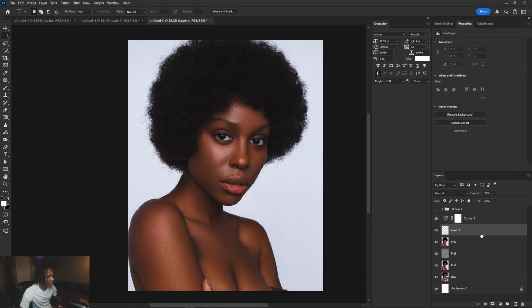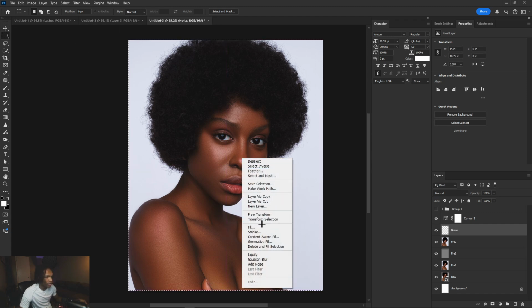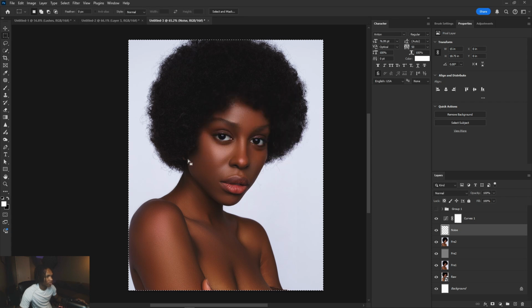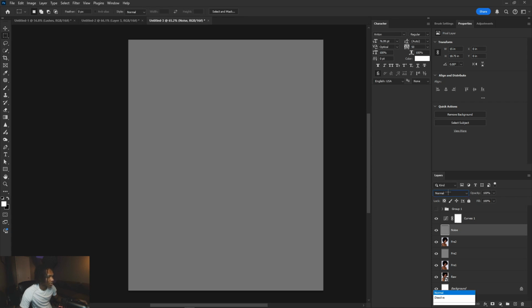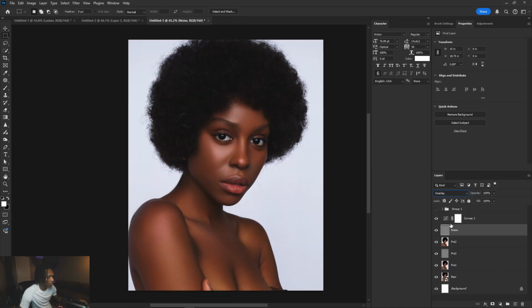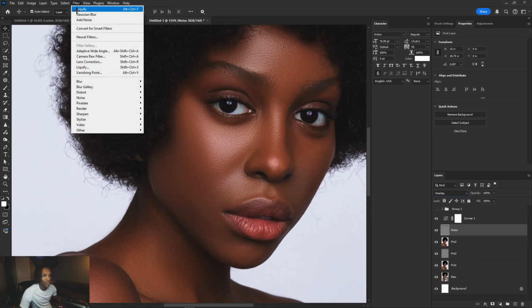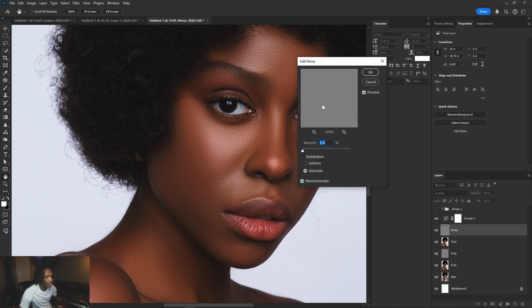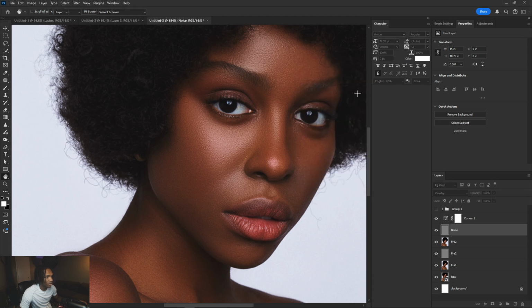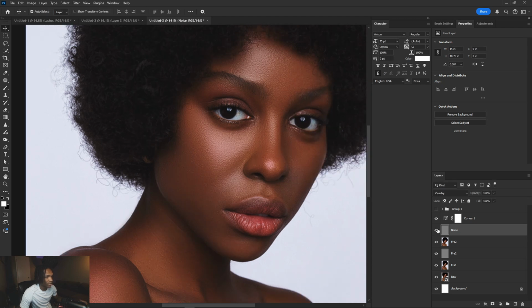And then after that, I want to add a little noise to the photo, so I'm going to add a new layer. I'm going to name this noise. Go to the rectangle tool and then just go over the entire photo. I'm going to right click, go to fill, 50% gray. I'm going to change the blending option to overlay so that it makes it transparent. And then I'm going to zoom in, go to filter, go to noise, add noise. And then you see how that adds more noise to the photo. 2.5 looks good, so I'm going to click OK. And this is what that looks like after.